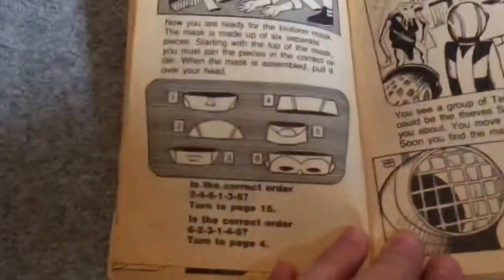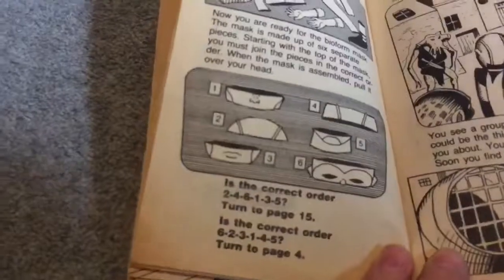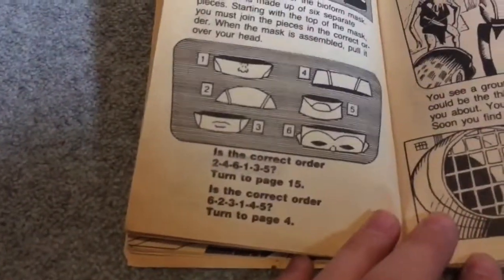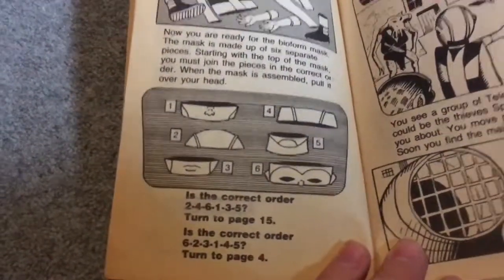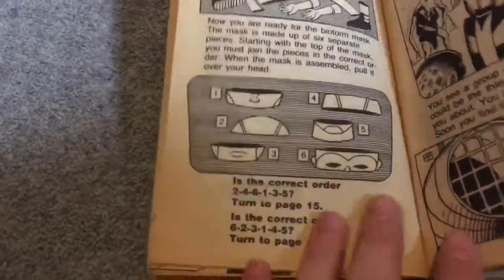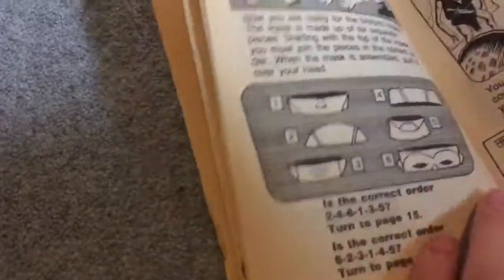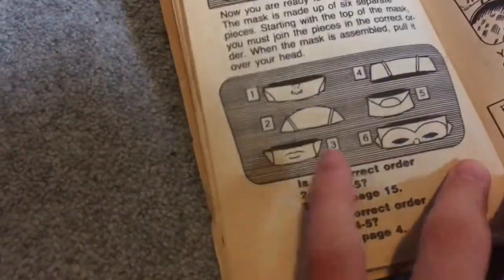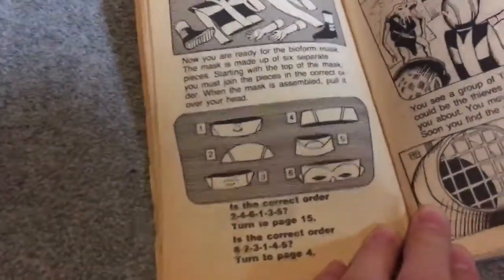Here's the first main thing that separates Being Interplanetary Spy from regular Choose Your Own Adventure books, and this is the puzzles. There are a lot more puzzles in the Being Interplanetary Spy books than there is in regular Choose Your Own Adventure books. As you can see here, we need to build a mask, and they're all kind of numbered here. So, I mean, obviously the right answer is this one right here, because the top is number 2, and this one starts with 6. So, I think that's the right answer.